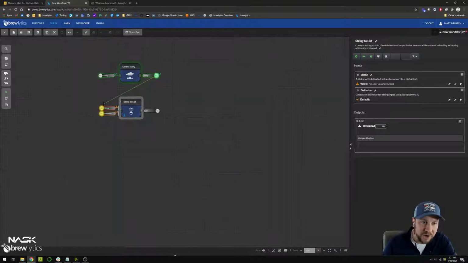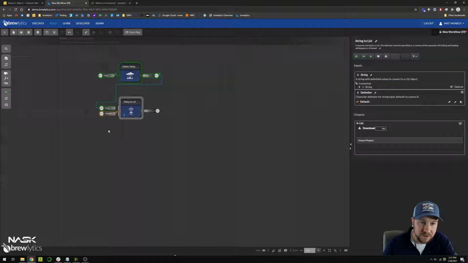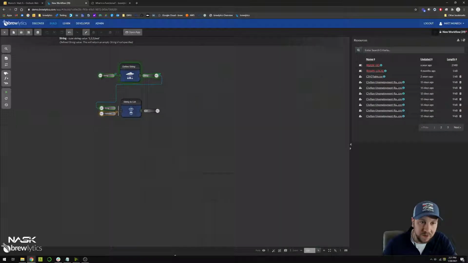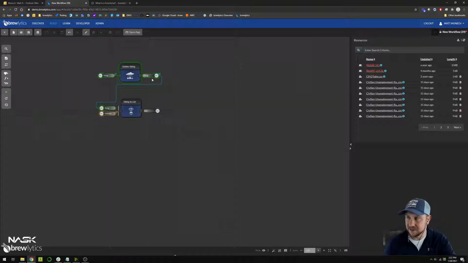And so now if I hook up the output of this functional to the input of this functional, I've basically satisfied the input of the functional by using the output of the previous functional. That's really the core concept of hooking these different functionals together: to take data from one function and connect it to the other, and so on and so forth, until you end up with the data that you want at the end of your workflow.